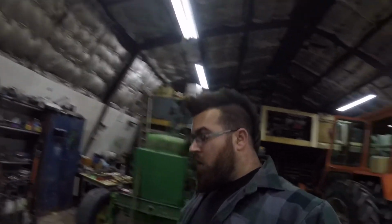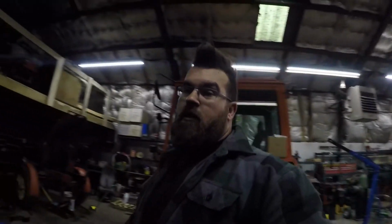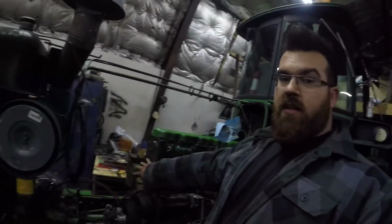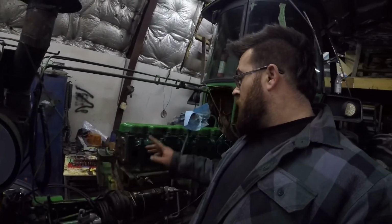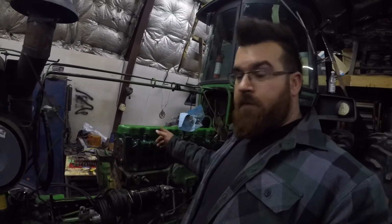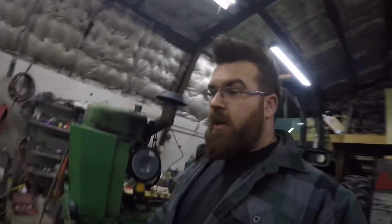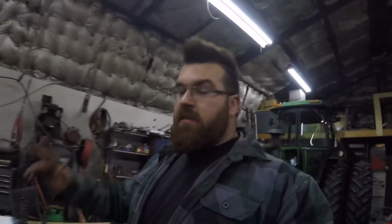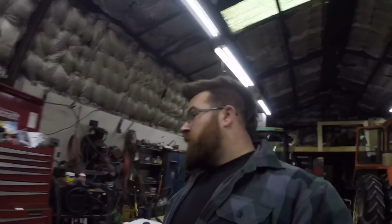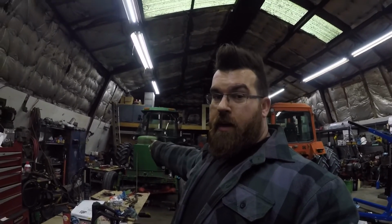So kind of sucks, a little bit of a setback today, not a big deal. We did make a lot of progress. We got that all torqued down. We got the injectors put back in. We got our cover plates and everything put back on the front here. Rocker assemblies torqued down. Valves are adjusted. And oil pan's back on. So that's as far as we got today. I think we would have got a little bit further if we didn't have to take everything apart and retorque. But that's just how it goes some days. Not everything's perfect. So hopefully we'll have it up and running tomorrow.